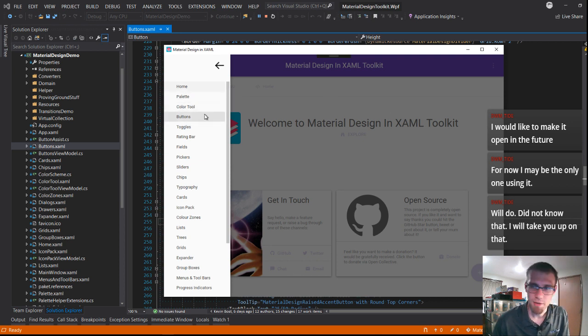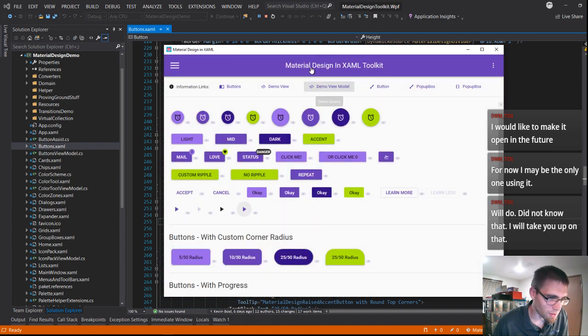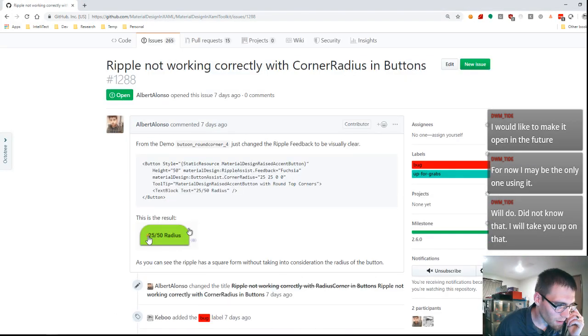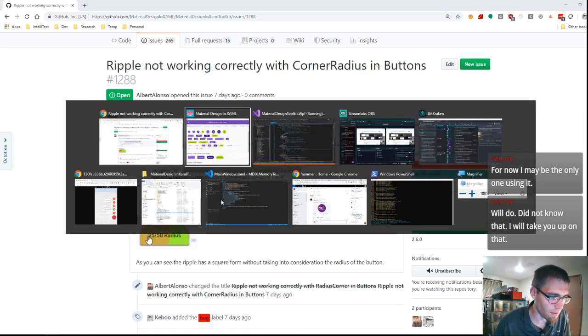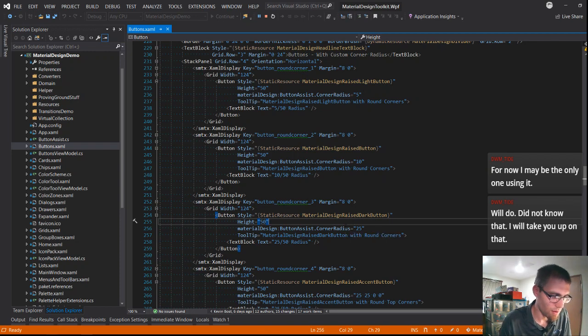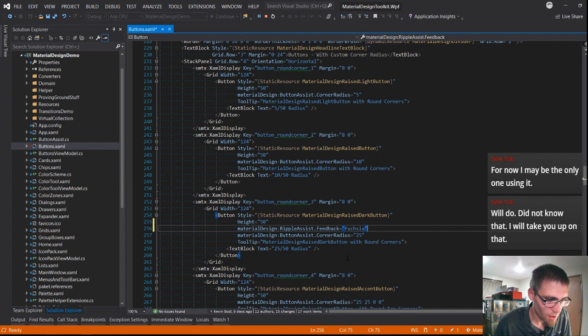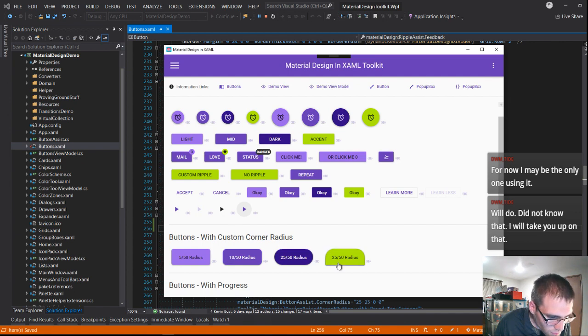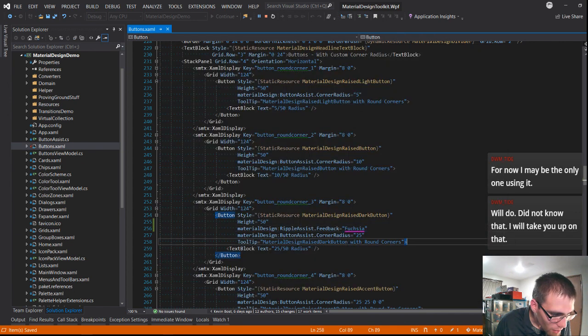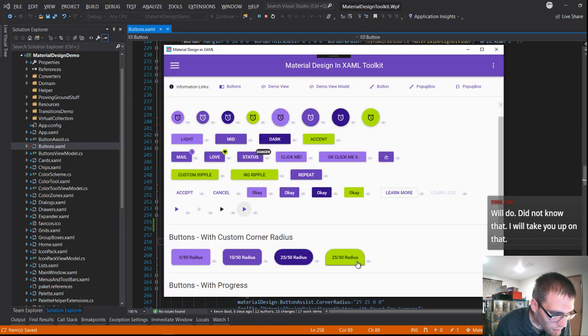Where was I going? Buttons. I was doing corner radiuses. That's where we were. Okay, so let's see here if we can actually, I might need to adjust this. Has this been fixed already? 2050 corner radius. Okay, so let's go back and make sure I'm not crazy. I'm specifically throwing a fuchsia color on there so that we have a better color to look at. And I am apparently not the only one who enjoys fuchsia as my to-do color. That does not appear to have gotten applied. 2050 radius. That is that one.